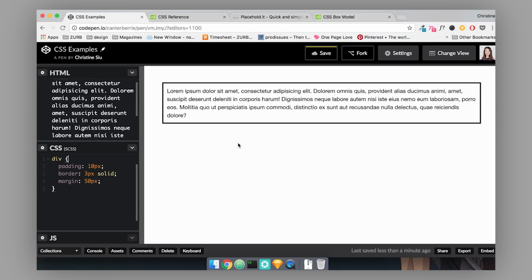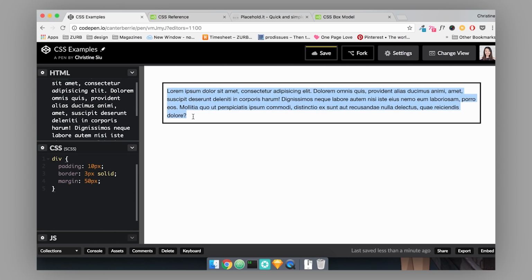Once you have a good grasp of this concept, it's a lot easier to visualize your layout in code because then you'd have a better understanding of how each element is taking up space on the page. Of course, the amount of space that an element is taking up on the page is important to how you're going to lay out all of these elements next to each other. So there are four main parts to your box model.